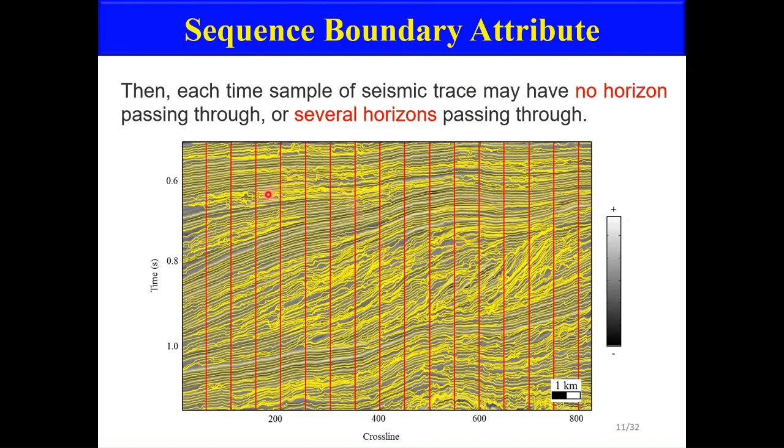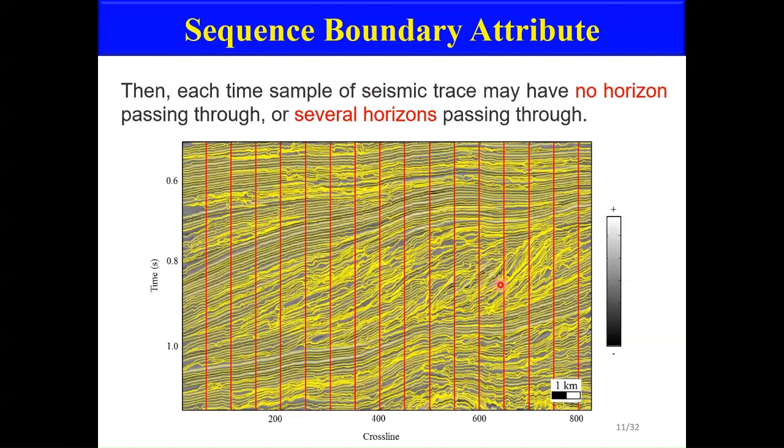And here is one example of all the extracted horizons overlaid with the seismic section. From this seismic section, we can notice that some of the samples may have few horizons passing through, but some of the samples of the seismic traces have several horizons passing through.